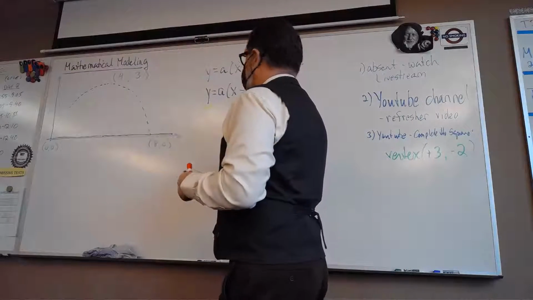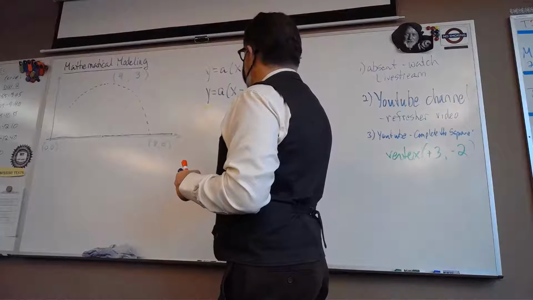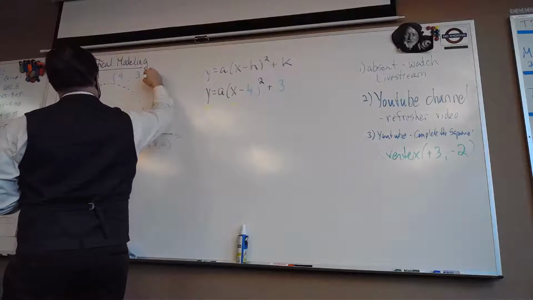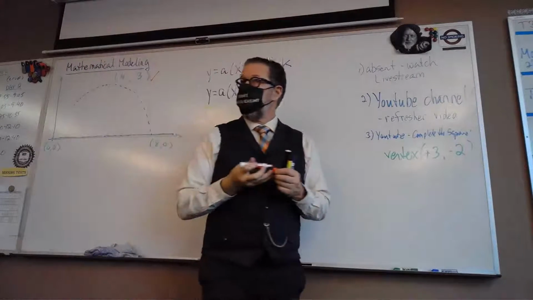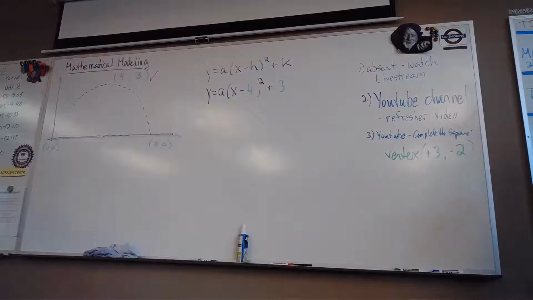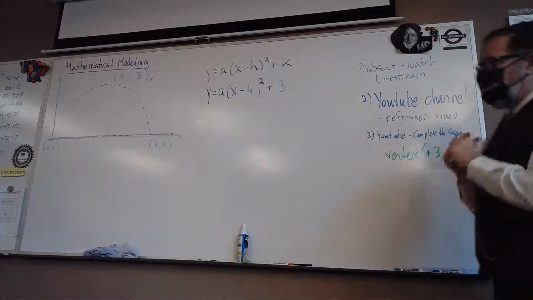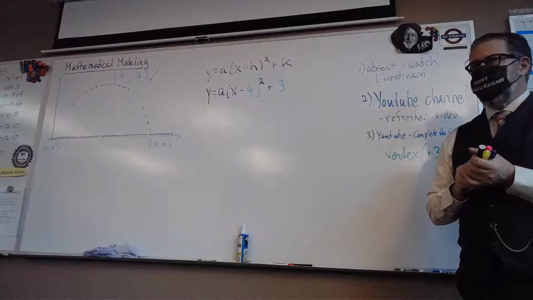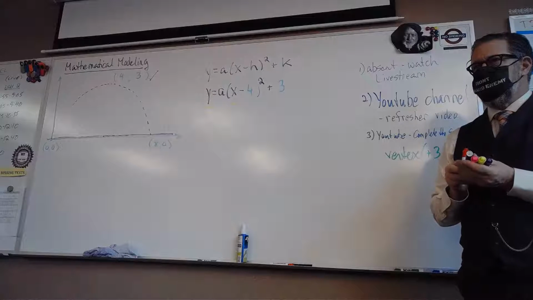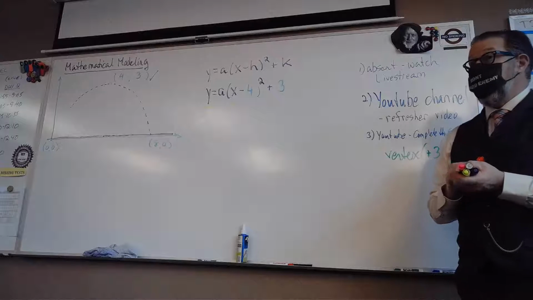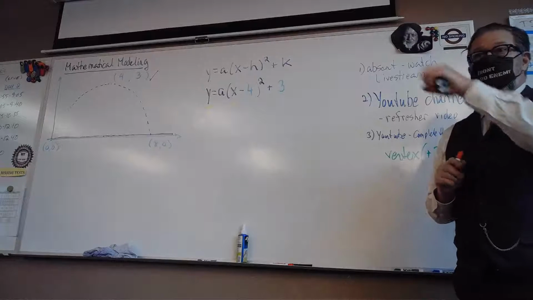But I've already used the vertex, haven't I? I used the vertex when Travis said, hey, that's H and K. So I'm going to put a little check mark next to the vertex because I used it already. What other points do I have, Annie? 4. But that's part of the vertex, right? Yeah. What other X, Y points do I know on this graph other than the 4, 3? You see any on there? 8, 0.